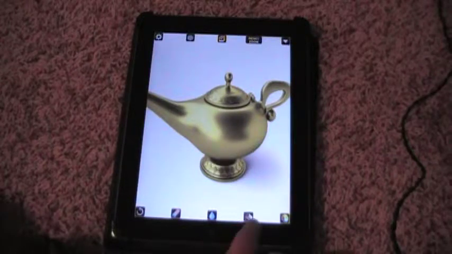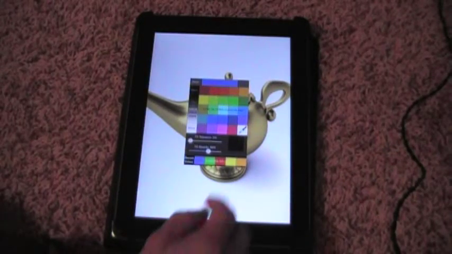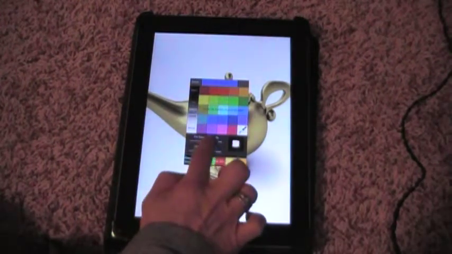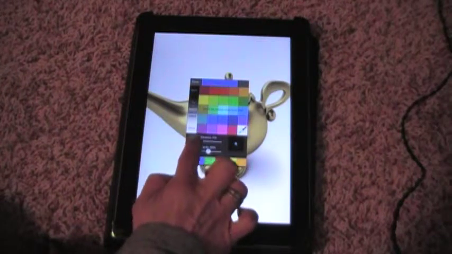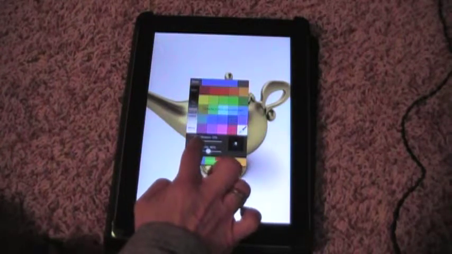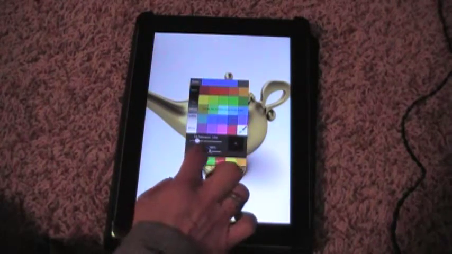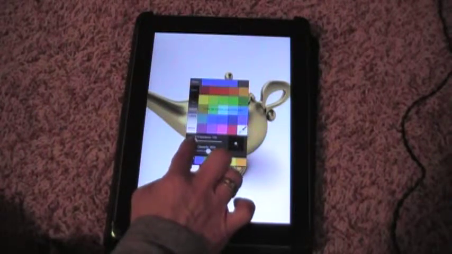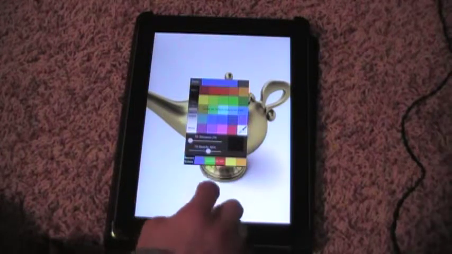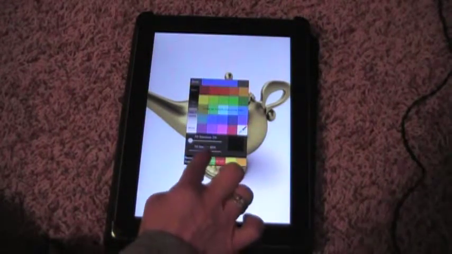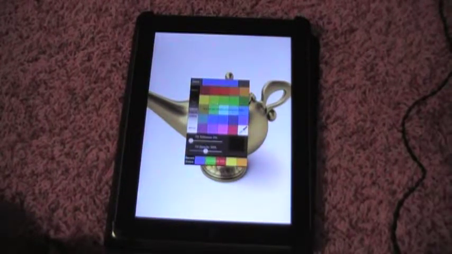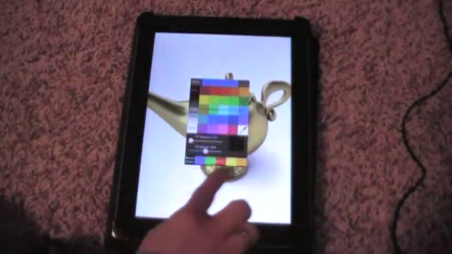The first thing you want to do is press the bucket down here. These are your colors. Now, in class, I will teach you about the fill tolerance. This is telling the iPad how much of what color you want to fill. So, the fill tolerance, I would like you guys to go to about 2, 3, 4, 5. I'm going to try to get it down to 2%. Then the opacity will need to go to about 50%. Okay? Once you have that, you want to choose the color for your background first.